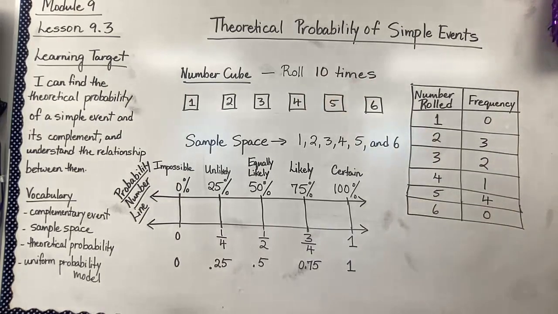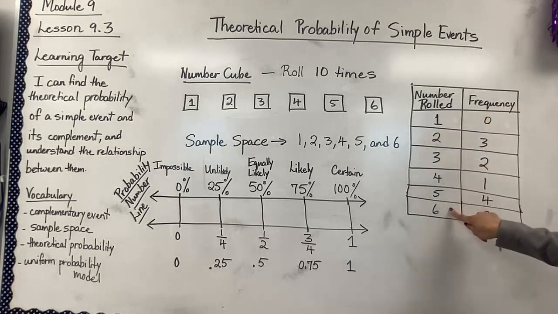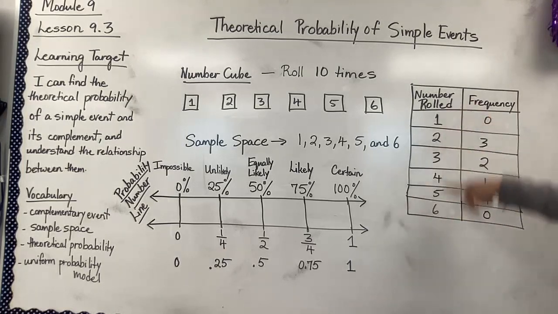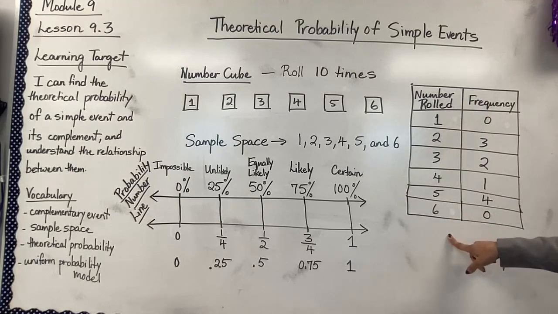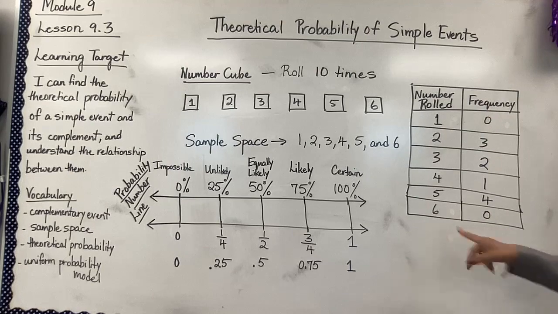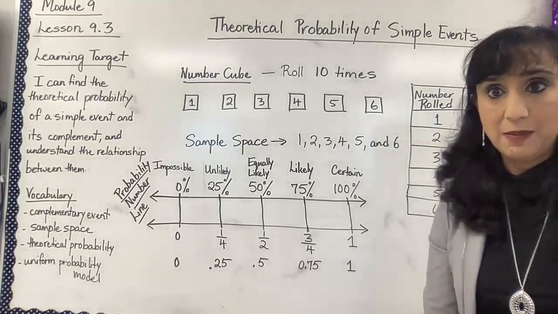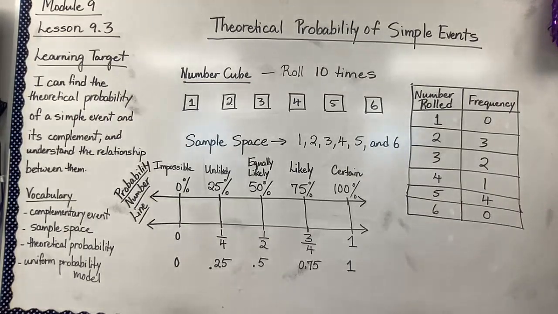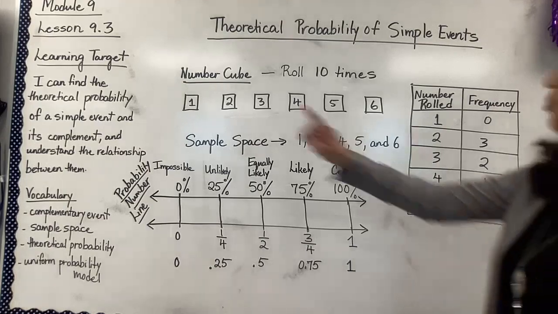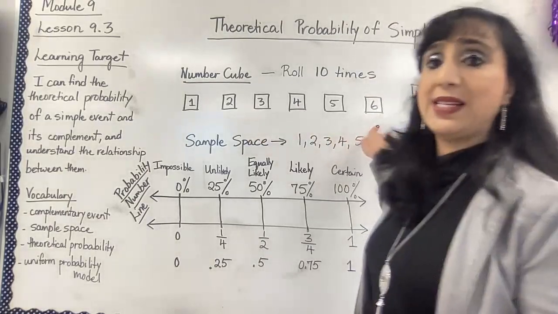Now, when I look at this, even though, in this case, we can see the relative frequency ratios of rolling a 1 or a 6 are 0, right? They are both 0 on 6 if I'm taking these rolls. It doesn't matter because neither of those numbers were rolled when I was rolling a number cube. So the relative frequency ratios of rolling a 1 or rolling a 6 are both 0 on 6, or 0, because neither of those numbers were rolled. And the sample space is still 1, 2, 3, 4, 5, 6. That is still my sample space.